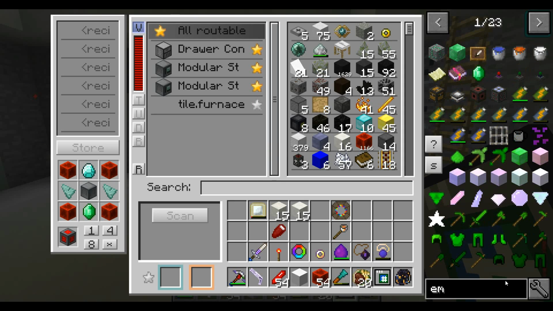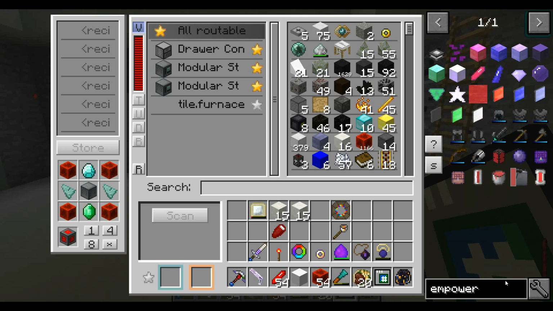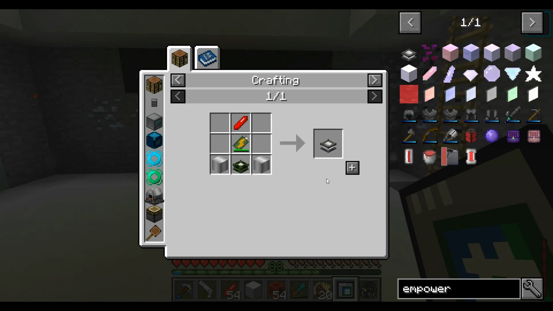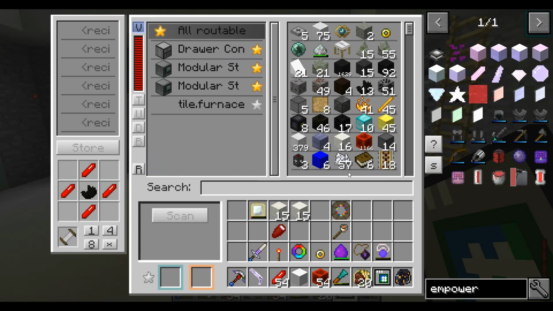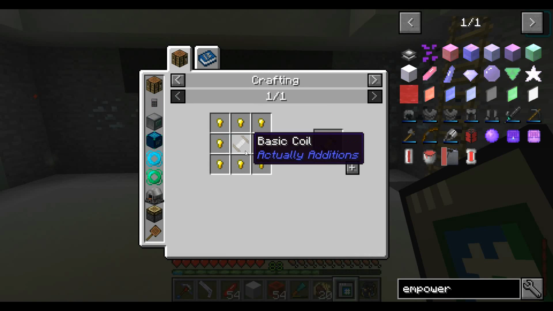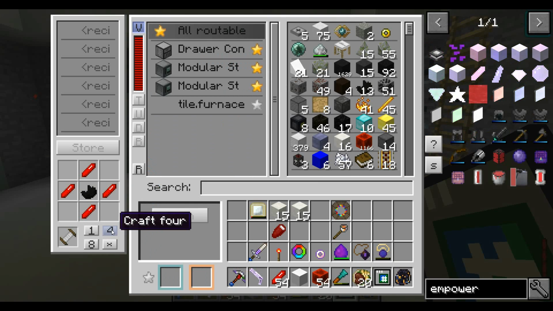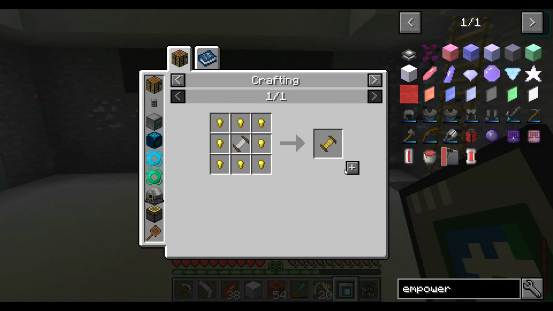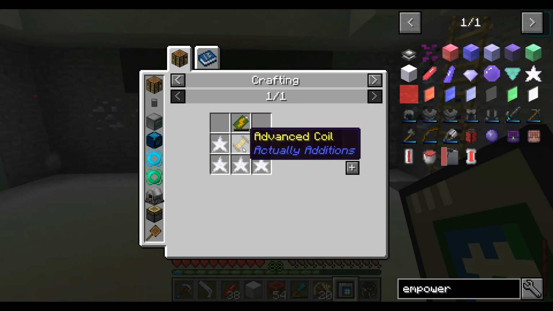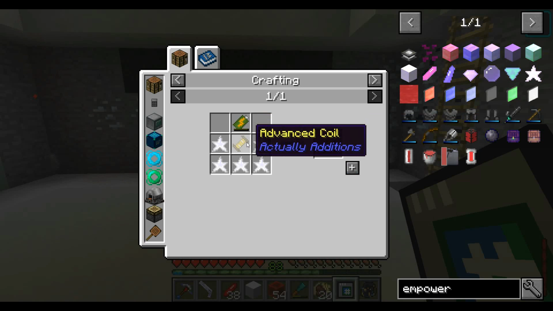So, Empower. And so we're going to need 4 display stands. Let's start with the display stands then. So we're going to need 4 of these advanced coils. So yeah, let's make 4 of you. Cool. Done. Let's make 4 of you. Cool. Done.